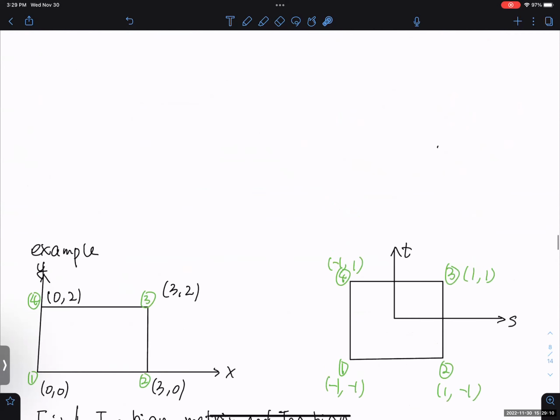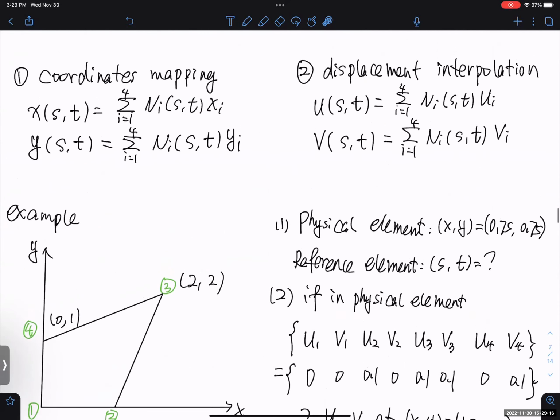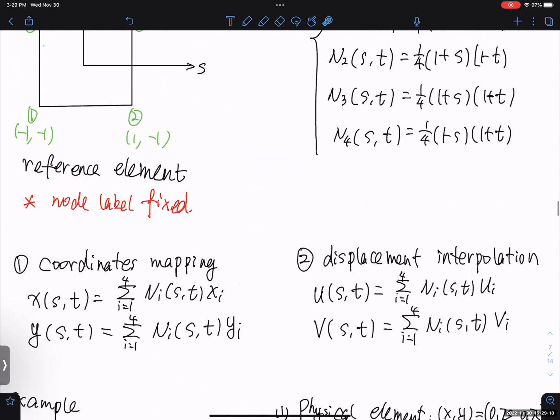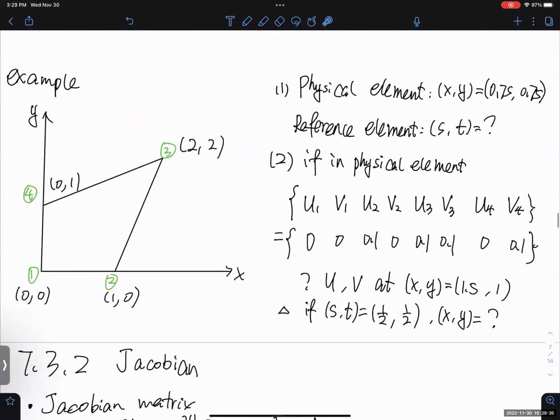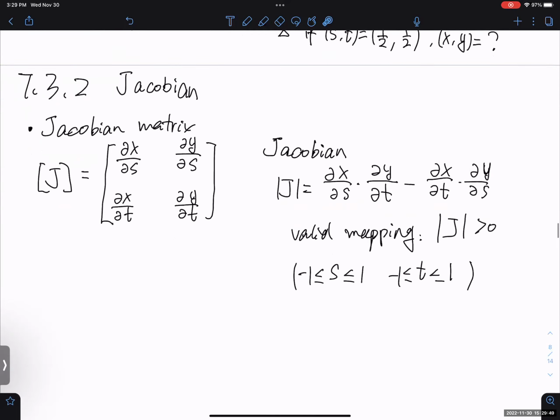So that's why they are the same problem. And the Jacobian matrix, again, because now everything is in the reference coordinate cell, everything is about S and T, but the definition of strain and stress are defined with respect to X and Y. So we need to use the chain rule differentiation to convert between X, Y and S, T coordinates. That's why we have the Jacobian matrix and the Jacobian. The Jacobian matrix is basically a relation between the partial N, partial x, partial y, and partial N shape function, partial s, partial t.